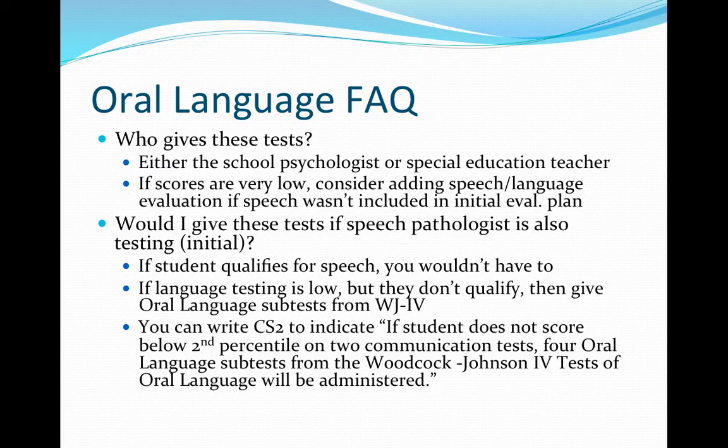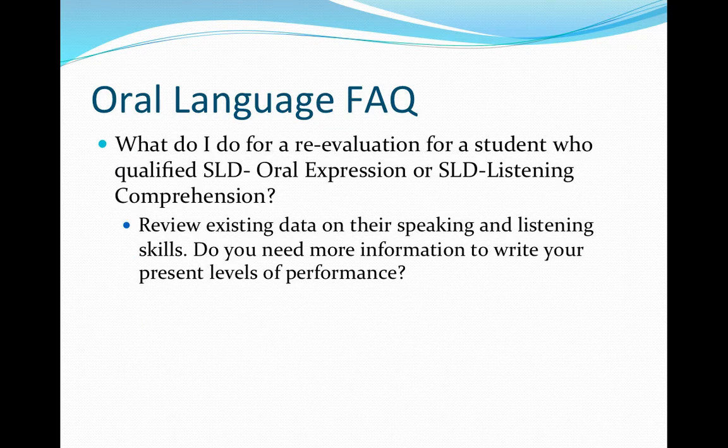Remember, too, that some of the language tests our speech pathologists use can be used for discrepancy calculation for learning disabilities. Talk to your speech pathologist and refer to Chapter 8, page 21 of the State SLD Manual for more information. If a student previously qualified under oral expression or listening comprehension, these skills must be addressed upon reevaluation. Just like for reading or math, you start by reviewing existing data on listening and speaking skills. You can look at progress on previous IEP goals, teacher input, and special education teacher observations during service.